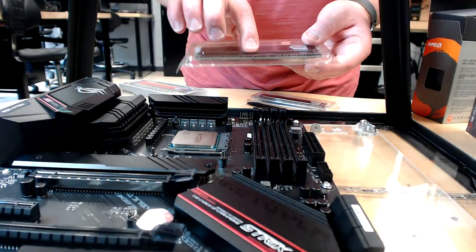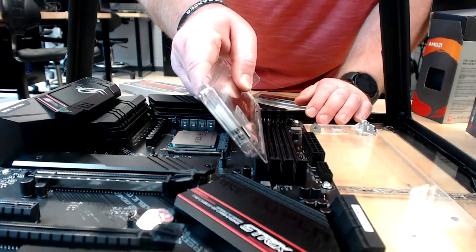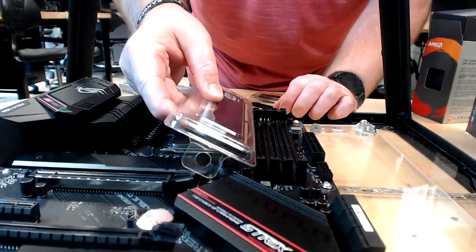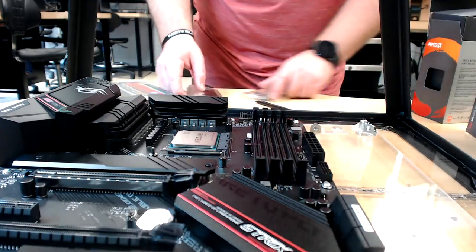So one thing I want to do is make sure I find that notch on this motherboard and line it up, because that's going to tell me which direction these go in. So it looks like it goes this way. Again, I'm going to match the notch with the notch on the motherboard to make sure it's good. So I know they're going to go this way.